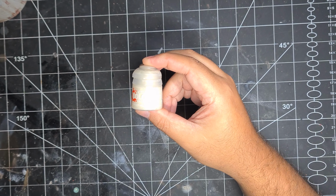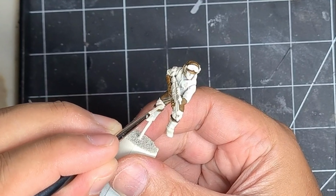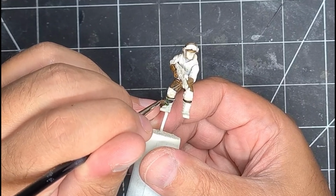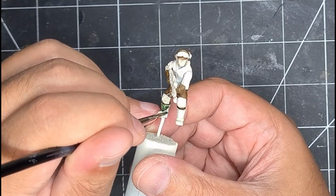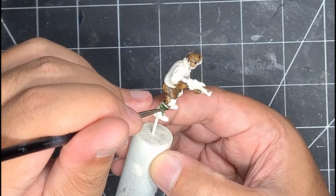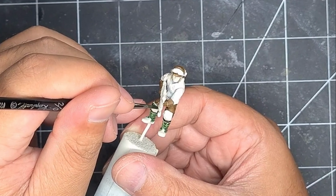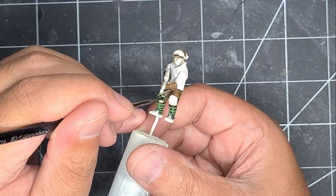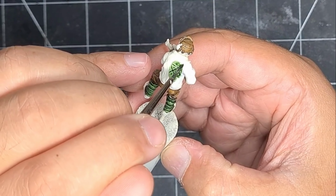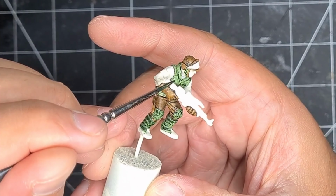Next up, I'm going to use Wraithbone to clean up some of the overspill that I had from the pants. We'll use that a fair bit. Next is Creed Camo. So I'm going to use this as the main camouflage color. So I'm going to paint his little mud guards on his legs, some of their knee pads, and some of their jackets in this color, leaving some for the next step. Might also paint the sides of their hats in this.